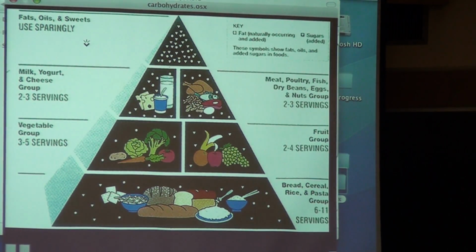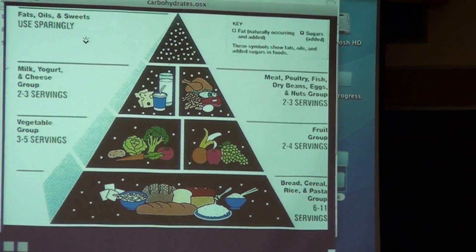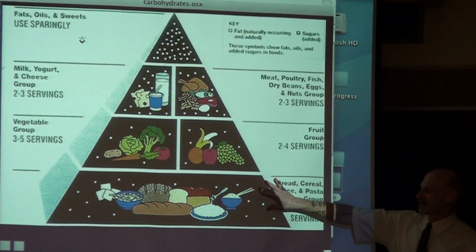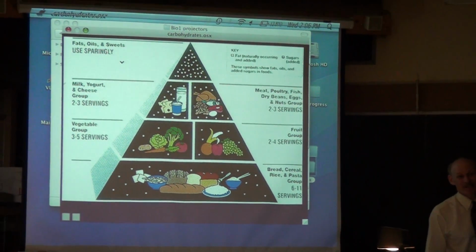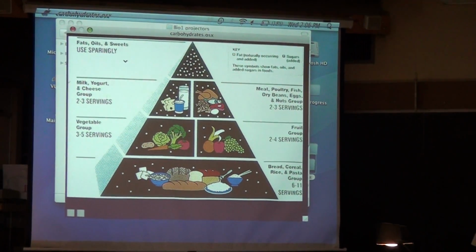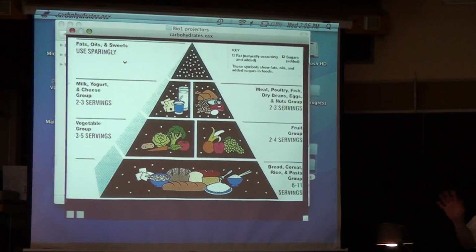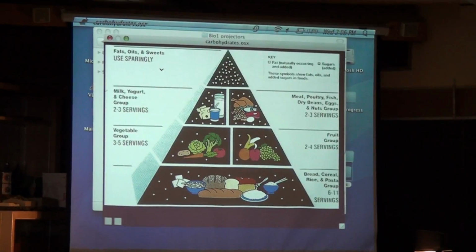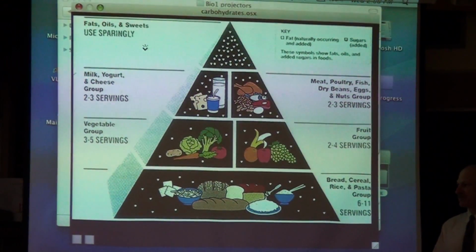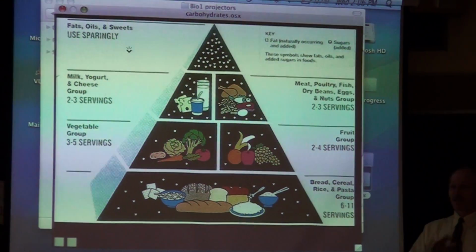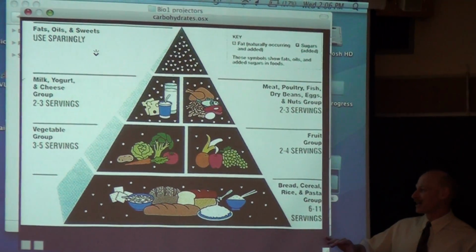And somewhere along the lines, they began to decide that starches were not quite as good for us as they thought they would be. Like you probably heard of the Atkins diet, the South Beach diet, and things like that. The people who started those diets said, no, carbohydrates are terrible for you. Don't eat them. They get turned into fat too easily in your body. And some of those diets, like the Atkins diet, basically said cut out all carbohydrates from your diet completely.